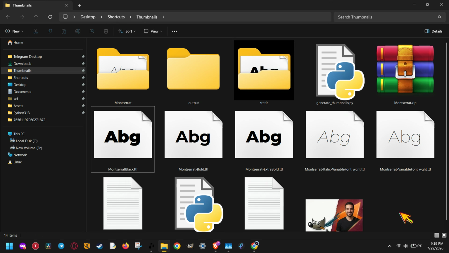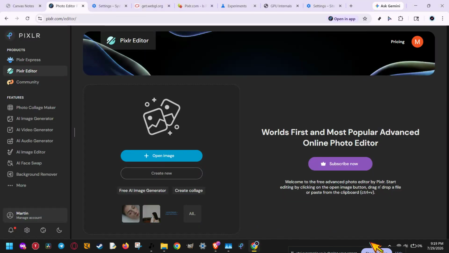So to quickly recap, if Pixlr is not loading your project, first force refresh with Ctrl plus F5, then test in Incognito, clear Pixlr site data, disable blocking extensions, turn on hardware acceleration, and verify your font files are in the correct format. Working through these steps in order will solve most loading issues without needing anything complicated.